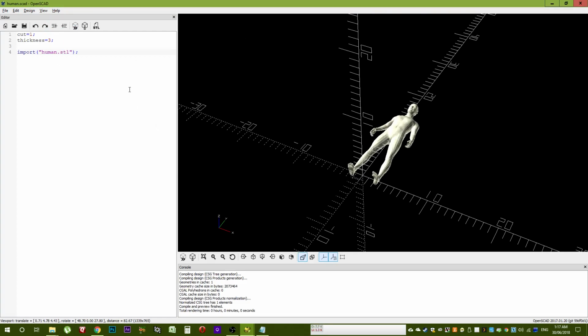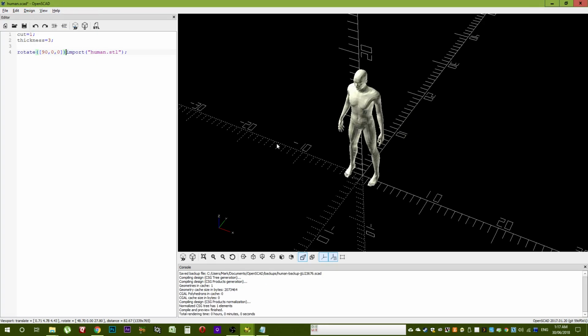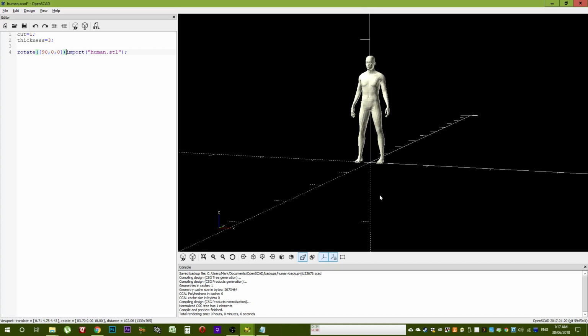So first thing we're going to need to do is rotate him 90 degrees on the x-axis. For some reason my F5 key isn't working, so I have to go through the menu. Alright, so now he's standing upright. Then usually I'd translate him because I don't do a whole body when I'm setting this up, I just do sort of a bust. But in this case, we'll keep him as is, but the scale needs to be set.